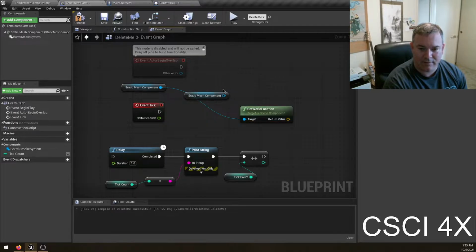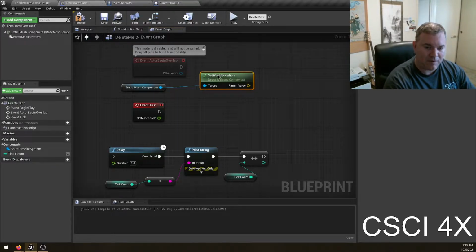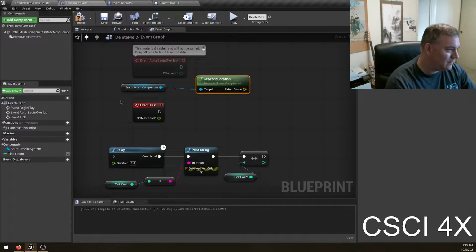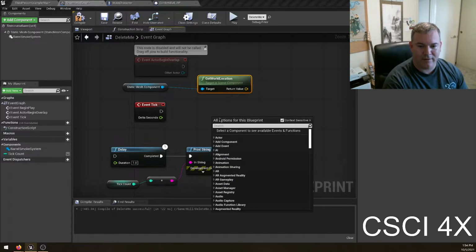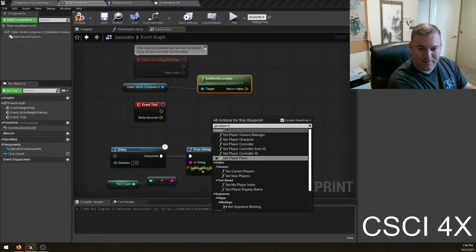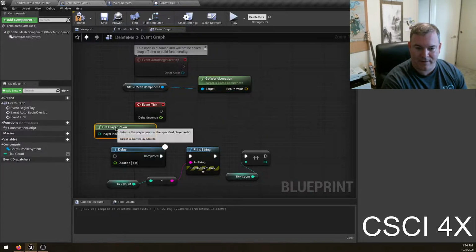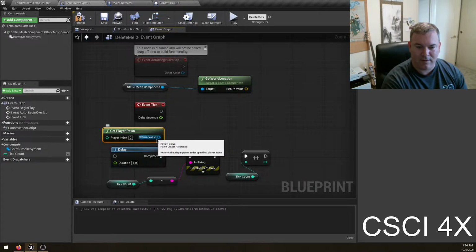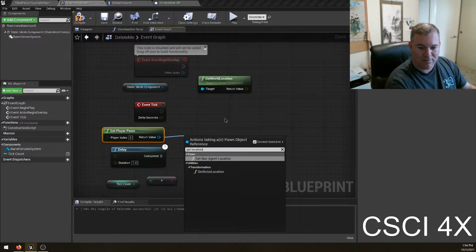So we're going to get our location. Dot product will tell us if the player's in front of us, right? But right now, all we want to know is the direction towards the player, because that's the direction we're going to move. Get player location. We can get player pawn, and that gets the thing that moves around. And then we can get their location from that.